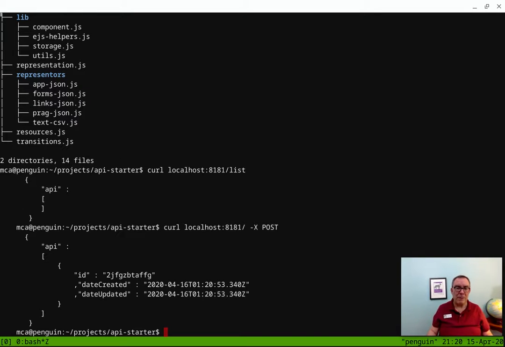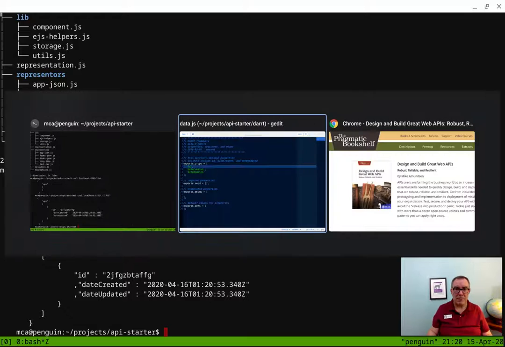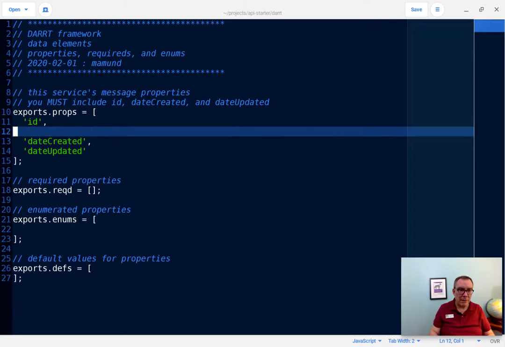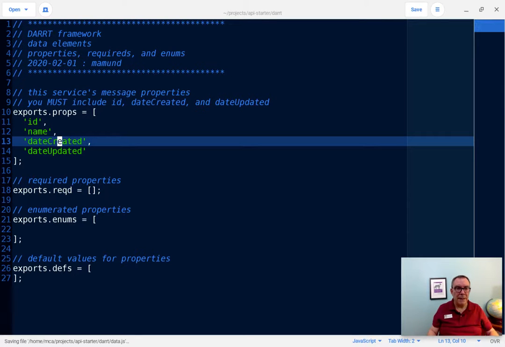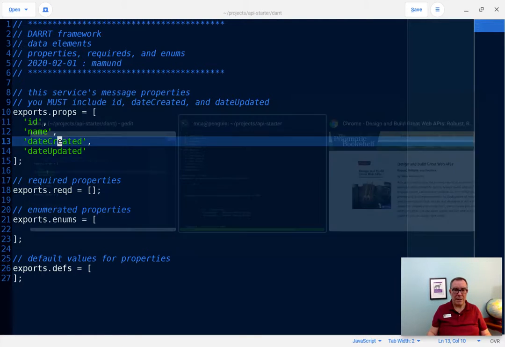What if I want to do something like add a name to the system? I actually want to use name. So I just literally put in name here. So now I've declared a new property in the interface. Now, you'll notice here I'm not doing anything about strong typing or anything like that. As we've mentioned in other screencasts, that's handled in the transition section, and it can be enforced in other places. But right now, we're just defining the properties themselves. This is a nice loosely coupled, loosely defined property set.